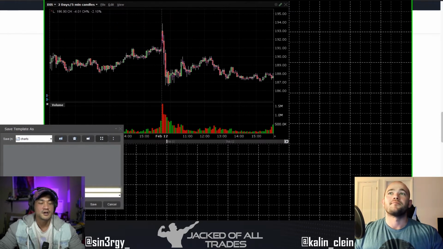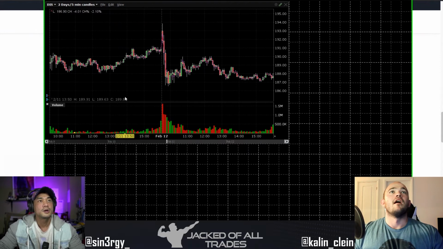So this file I'm saving on my computer, it just saves all my settings, whatever it is right now. Cool. And obviously, to zoom in and out, you just use your scroll wheel.